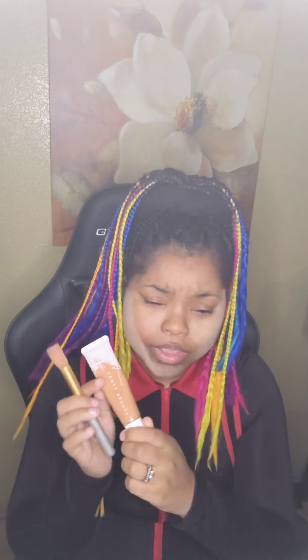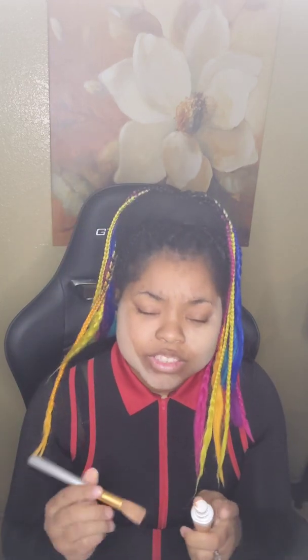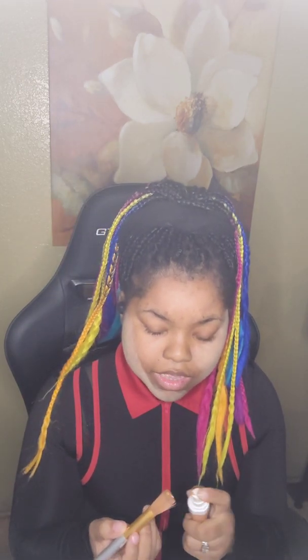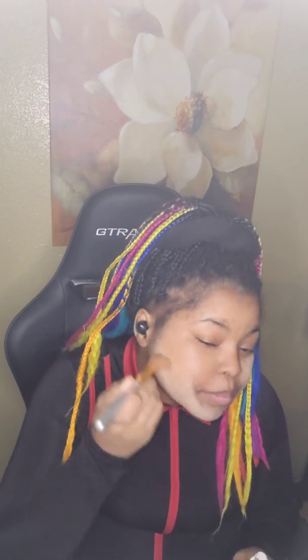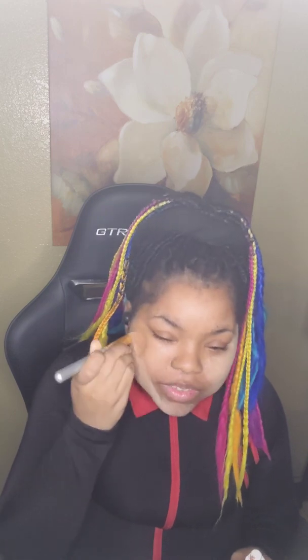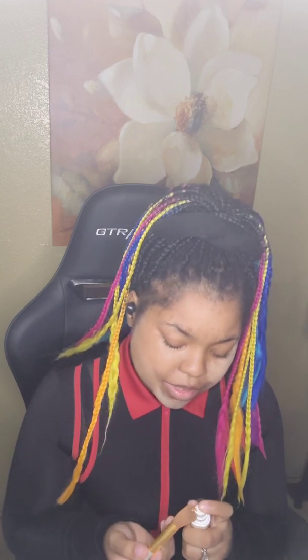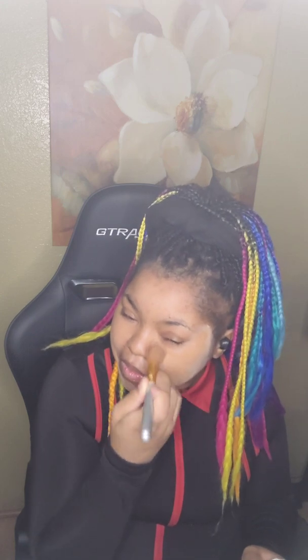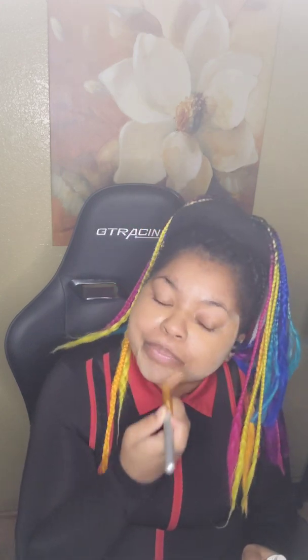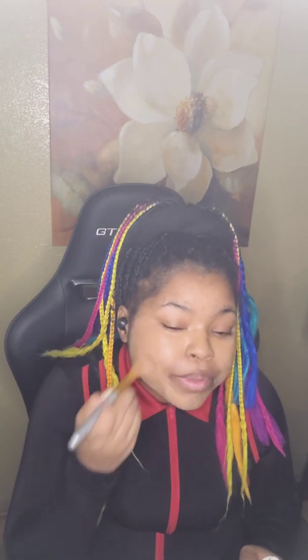Now I'm gonna go in with the hydrating foundation on top of this. I know this looks weird, but it will all make sense once I am done. It's like painting a canvas. You never know what you're gonna get. But I've been doing this a lot, so I kind of know what I'm gonna get in this retrospect. So it's all good. But yeah, so you pat it in and it makes it look a lot better.